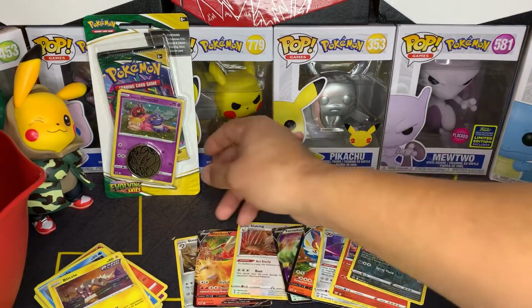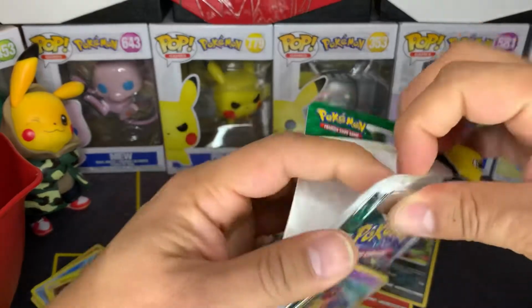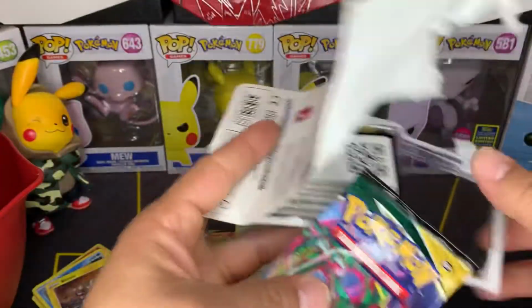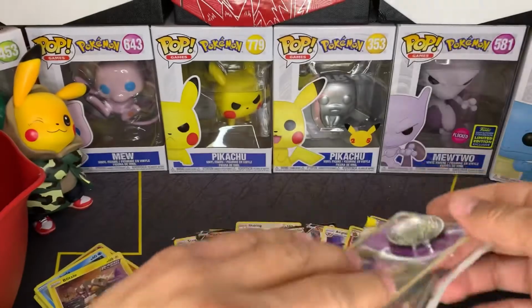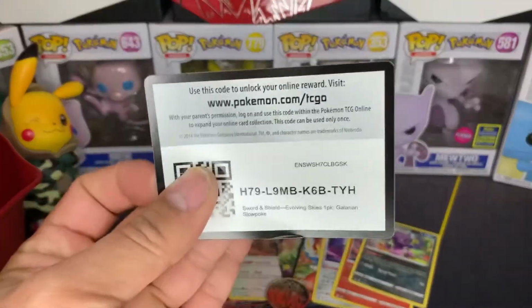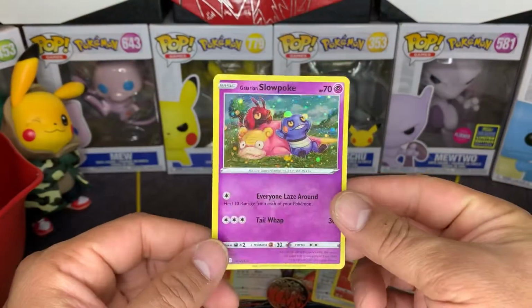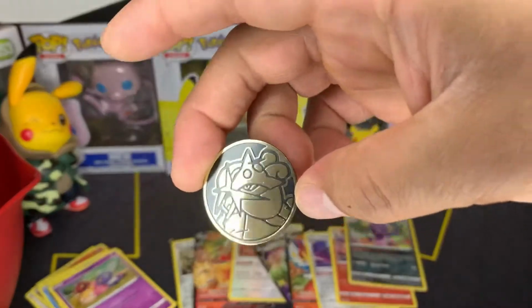Okay. All right, Evolving Skies. You're our last chance to hit something above the ultra rare. There's the code card. That little promo. There's the code card for the promo or the pack again. You can see it the first time. There's my number two promo. Looking great. Can take coin right there.